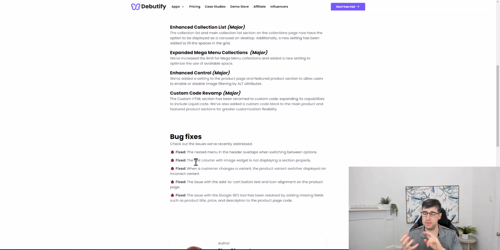Now that we have the Debutify custom app, we have the Debutify theme manager and the version 7, we're making them compatible so that if you have the Debutify custom app, you can get remote updates. Now the remote updates won't be automatically installed. You choose to install them, okay? So that we give you that choice, of course, as well. But that's also going to reduce most of people having to update the theme.